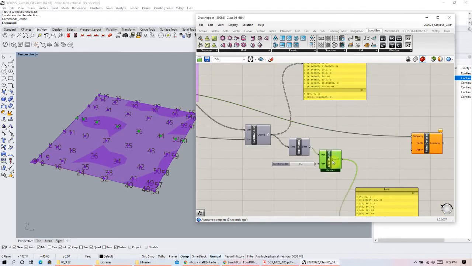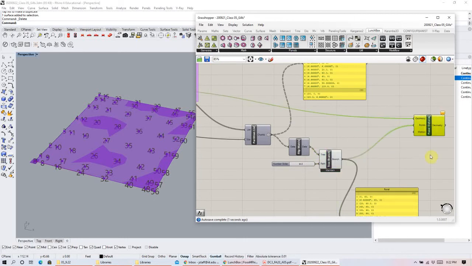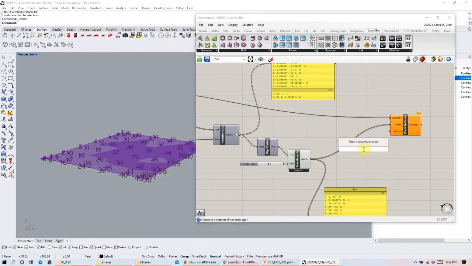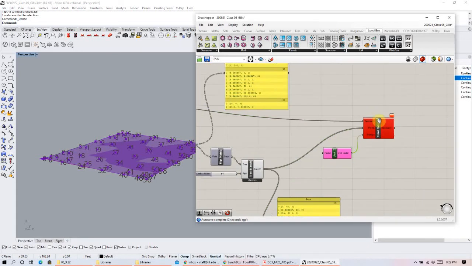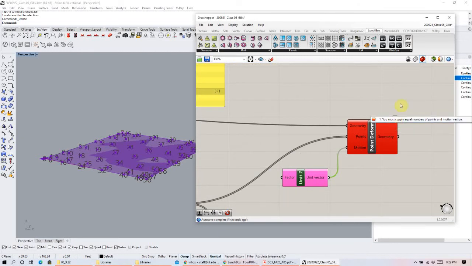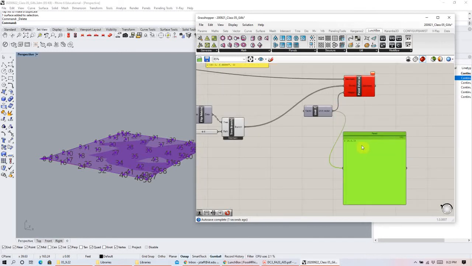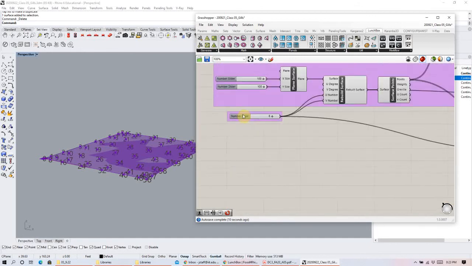And then the points are going to be this branch that we've chosen, okay? And that's going to be in the z-axis, right? We want to move these in the z-axis. So we're going to give that a z motion. And notice it doesn't like us again. Okay, if we click on our bubble, which these are helpful, it says you must apply equal number of points and motion vectors. So if we look at our motion vector here, we'll see that it has just one of these. So this needs to match the same number as in our list back here, right?